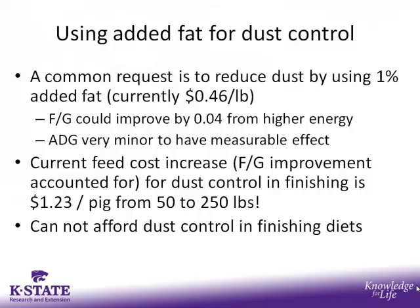And again, that's back to not getting as big of a benefit in late finishing when they're consuming a majority of that feed. So that's an employee and management decision if you're going to use any sort of dust control. If you do, we really need to minimize it, and there's a huge cost in there. And there's a difference there. If you're a contract grower, you love dust control. If you're an owner paying the feed bill, you may not like it as much. Okay, so we get into those discussions. And summer versus winter as well, how closed the barns are versus how much they're open.